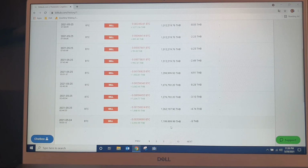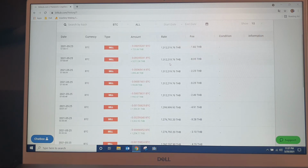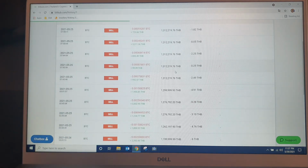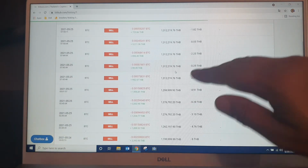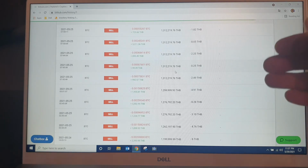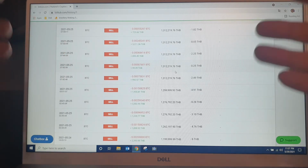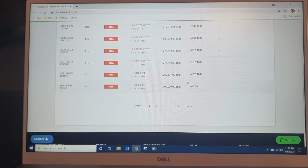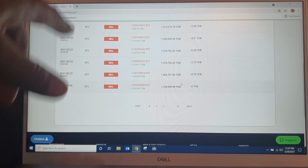And you can see then I've sold more: 1.2 million, 1.26 million, 1.27 million, 1.29 million, 1.3, 1.31 million. So what you can see is my strategy: I'm stacking my sells. I'm not putting all of them into a fixed price point. I'm dividing it into maybe 7, 8, 9 sell orders, and then I've got 7, 8, 9 open buy orders, spreading it so I can reach the bottom or the top as it's channeling.